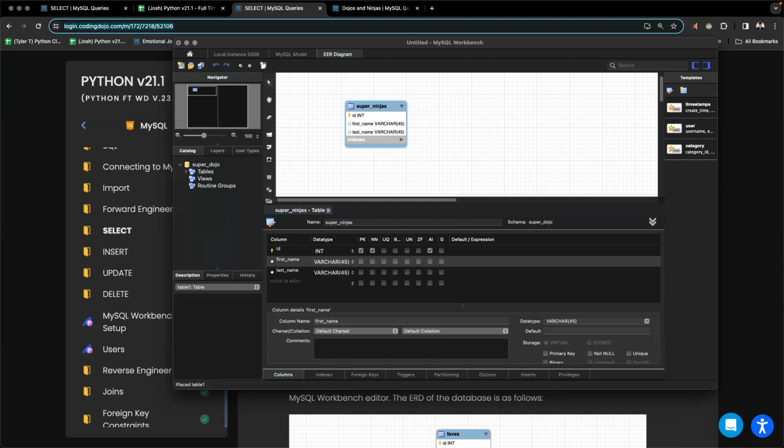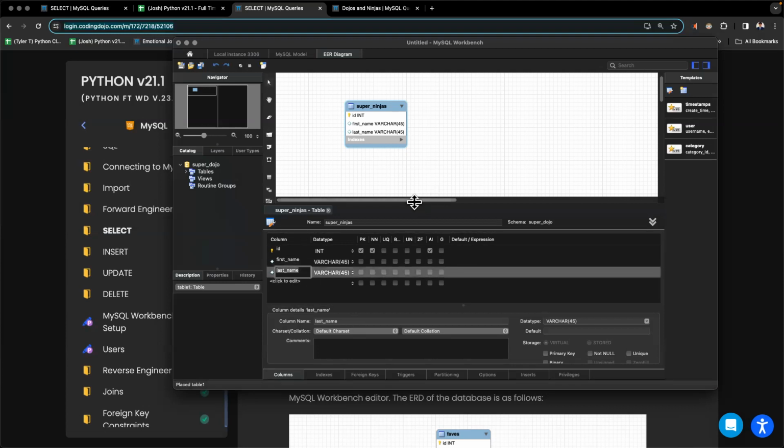Do you need to add created at and updated at? Yes, great catch. Okay. So I'm going to add two more columns called created at and updated at. All of our tables need these values. These are going to be super important and very standard for us to write in.